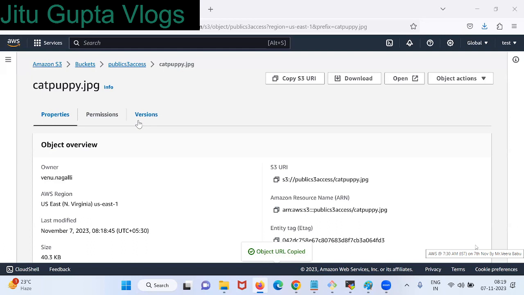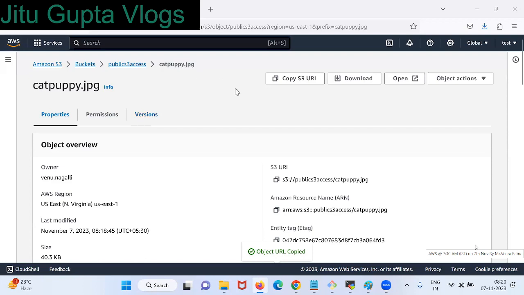In your bucket, maybe 10 objects are there, but you are going to make only 2 objects public, not 10. If there is no restriction at the object level, even though in your bucket 10 objects are there and you want to give 2, they are able to see the remaining 8 also. Even though there is a restriction at the bucket level, we have to mention which object needs to be public.